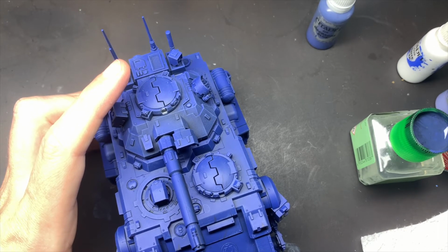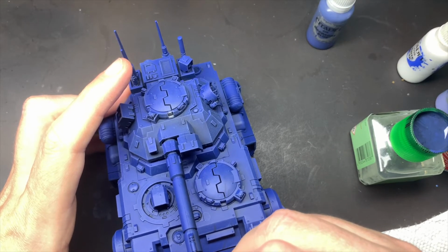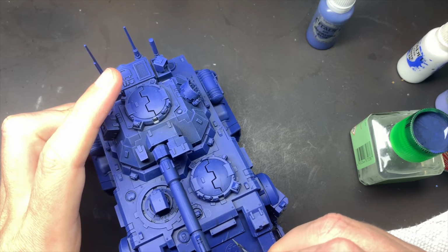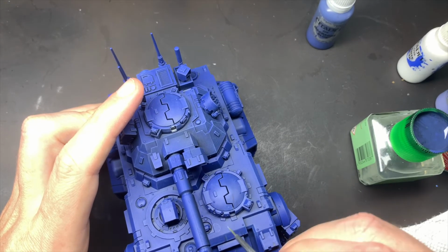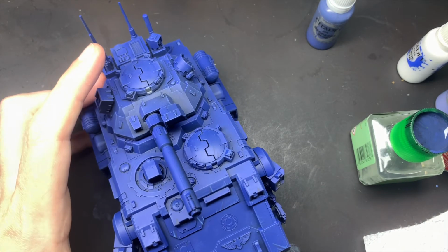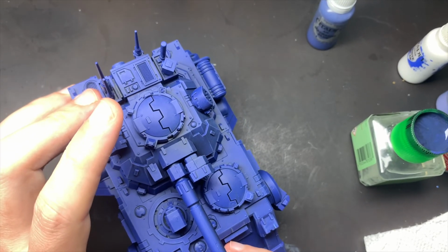It's something I learned a while ago, and this is just a quick brush-on style chipping technique, where you're not actually painting on chips. So in essence, you've got two colors. You've got your dark color and your light, and you've got that on your base model, and it just helps. It looks good with the chipping side of things, and it just adds a bit more character to your model and takes it to the next level, really.